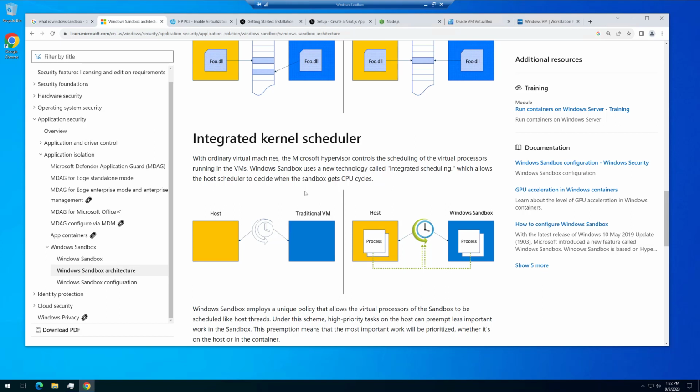And in the second part of this video, I'm going to use this Windows Sandbox to install and configure some tools so that we can create a Next.js application.